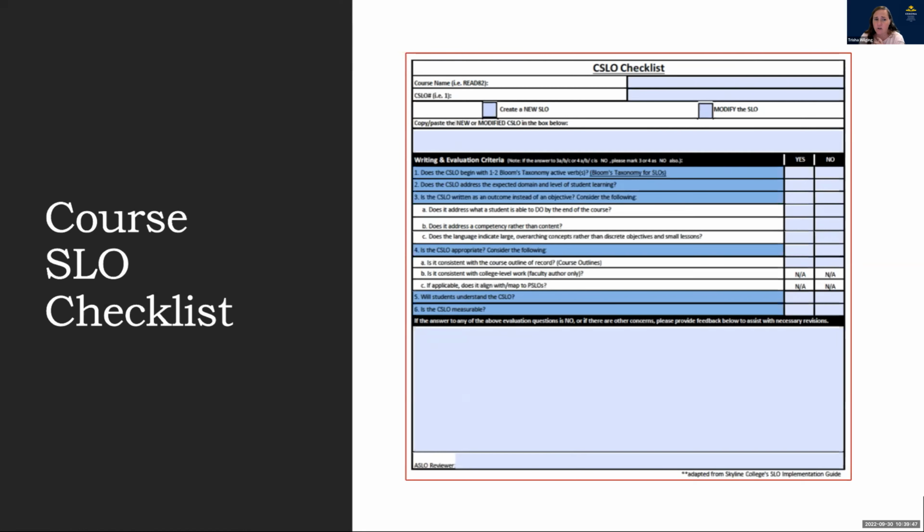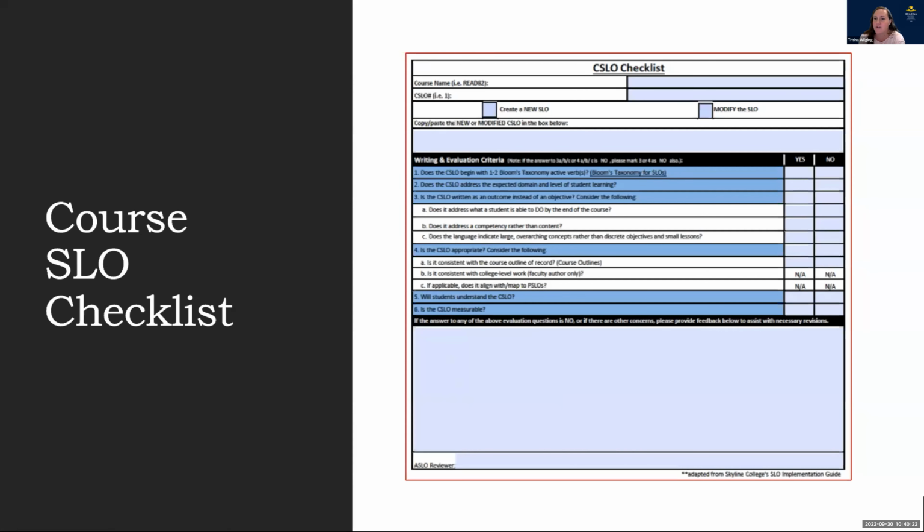But anyway, this is our course SLO checklist, and this is posted publicly online and given to our facilitators because we really want to be transparent about our process, right? We want everybody at the institution to be clear concerning what ASLO feels are the standards for SLO statement design, right? And so again, I know the text is very tiny, but we want it to begin with 1 or 2 at most Bloom's taxonomy verbs, because if it gets beyond that, it's very difficult to measure, right?